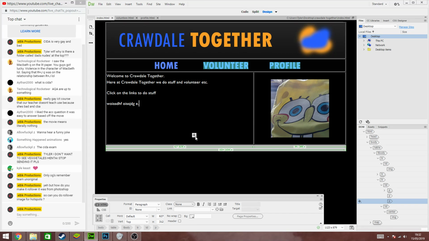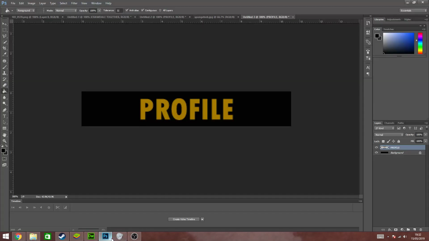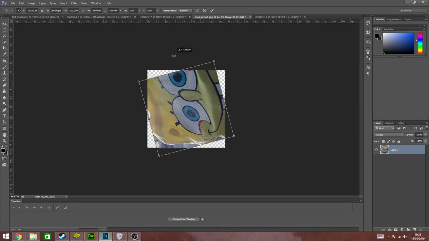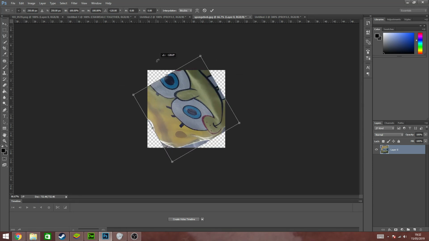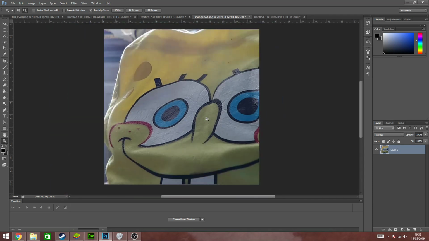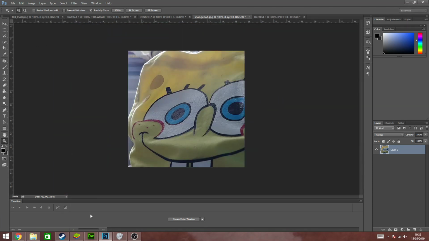I mean, if you want to go over certain techniques with this, it's SpongeBob. If you want to rotate it, if you want to get rid of this lock, just double click it. If you want to rotate something, Control T, you can rotate it. Hold Shift, and it snaps at 15 degrees. So yeah, that'll be all good, and it rotates. So yeah, that's about it. I don't think there's any more to it.